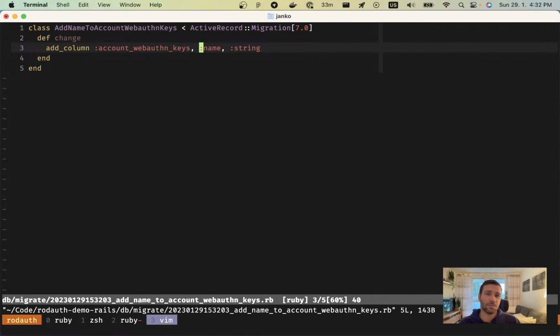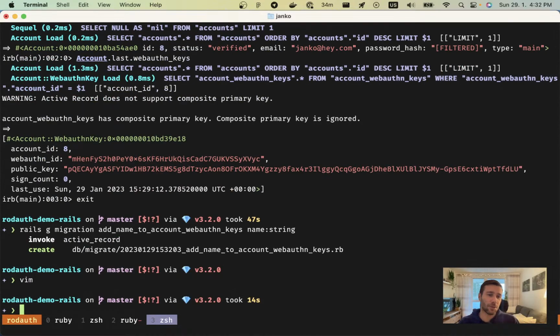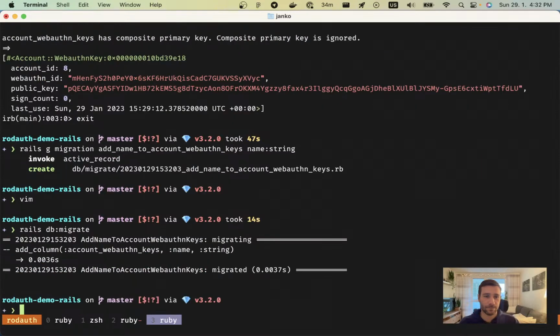We won't add a not null constraint because it will be optional to add it, or maybe we will auto-generate a name if the user doesn't have one. So let's run the migrations. Great, so now we have the name column.